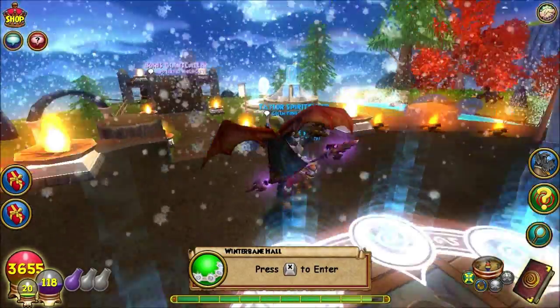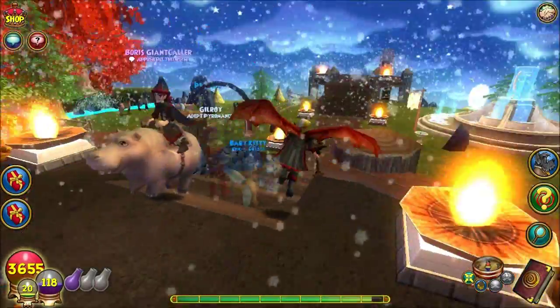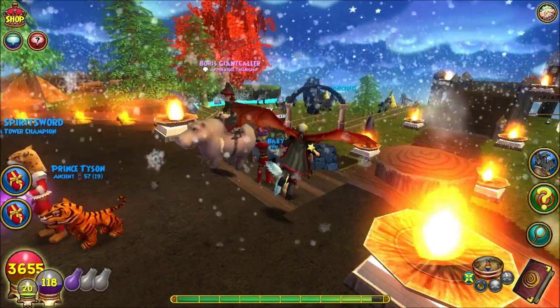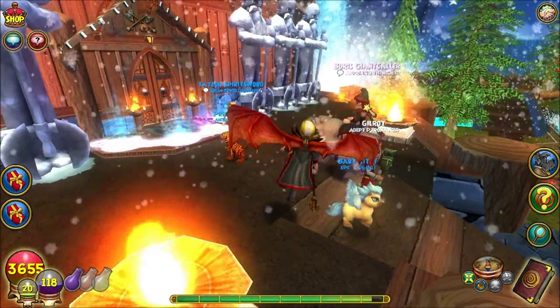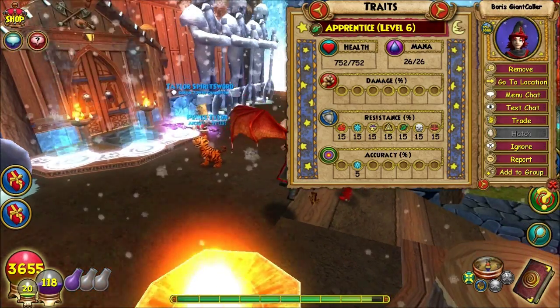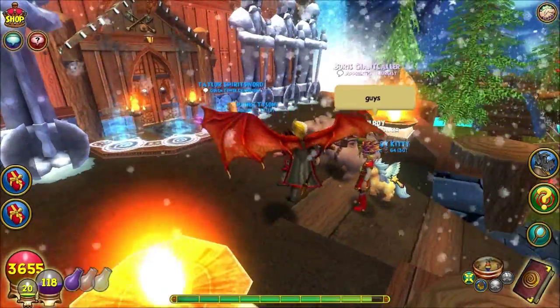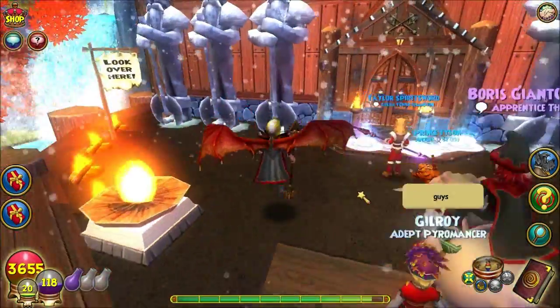And so what we are going to be doing is I'm going to be going in with my brother Boris. Yes, Boris, what a beast. And Gilroy. So these two, we have one really low level, which makes the mob spawn pretty low. Level 6. Rocking the Heart Steel, so we're that high, or Zazel. And Gilroy here is level 25, I'm pretty sure. And we're going to be going in.